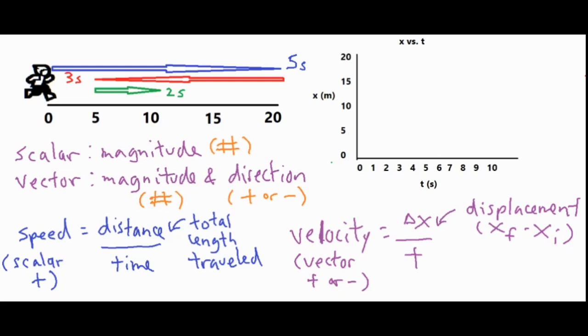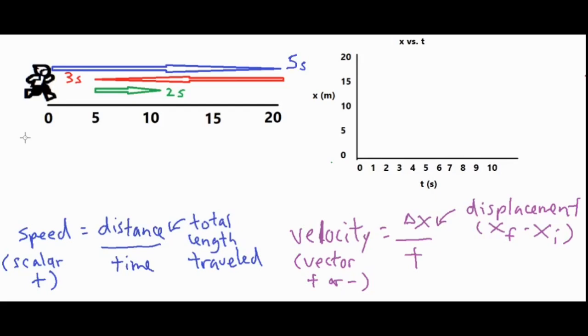So for example, if you are taking a look at this problem where a person goes forward 20 meters in 5 seconds, and then they slide backwards to the 5-meter mark in 3 seconds and to the 10-meter mark in 2 seconds, the way you would solve for distance and displacement is going to be a little bit different. So let's go ahead and clear a little bit of room first. So with speed, what you're going to do is this. If you want to find the speed, the average speed for the entire trip, it would look something like this.